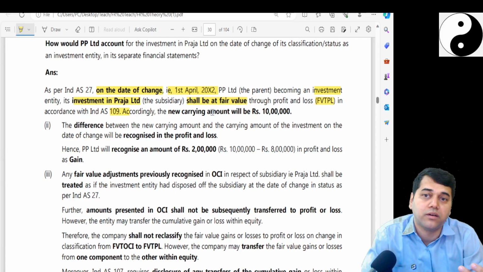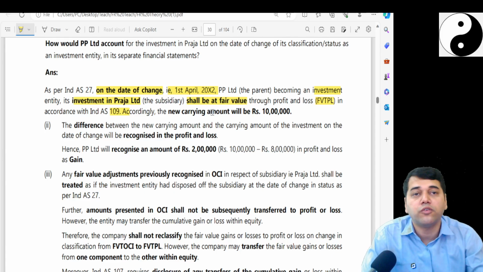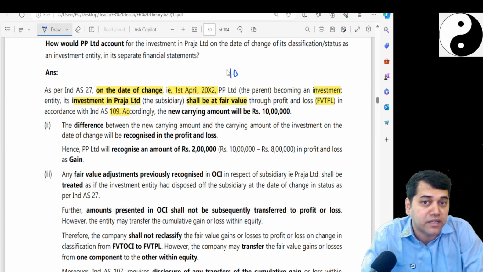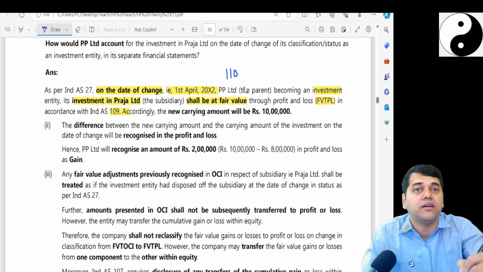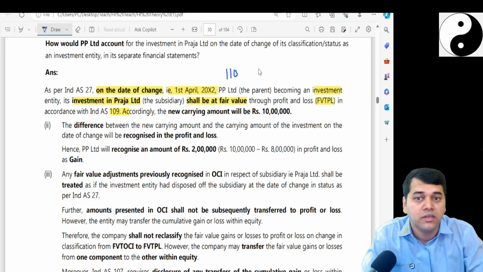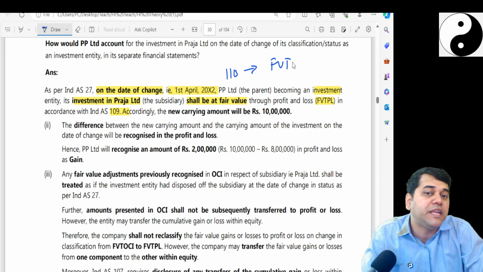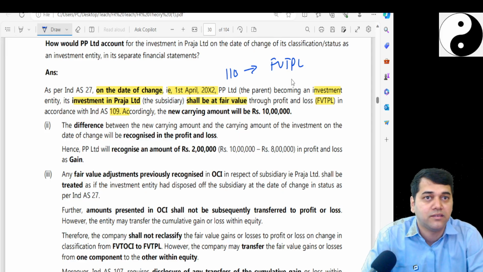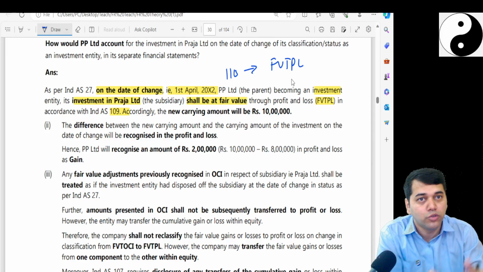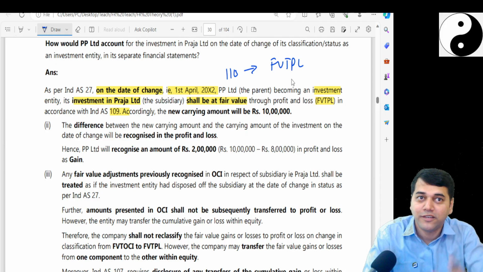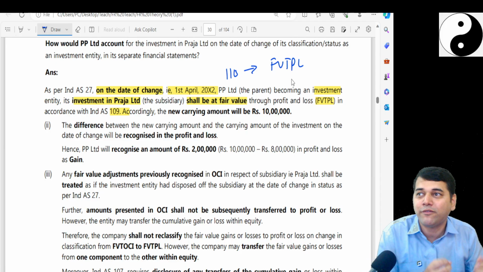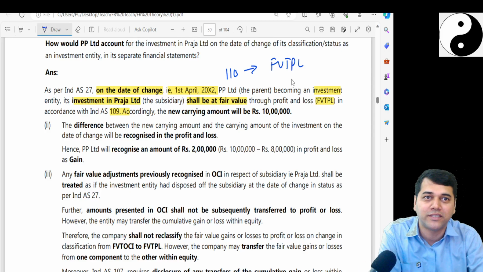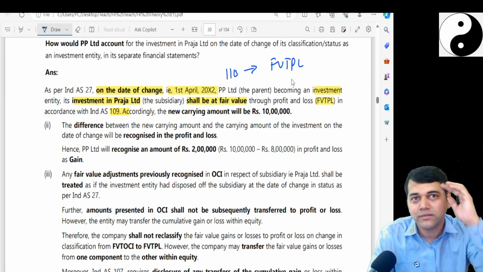For this we have to come to Ind AS 110. 110 says that if you are opting that you don't want to prepare a consolidation, then you must be doing it at FVTPL, no? Why would you want to keep FVOCI again? Generally LIC, do they want FVTPL or OCI? An investment entity will always take to P&L, no? Because they want to give to their shareholders. Will they like to take the fair value increase to their balance sheets? No. That's the logic.